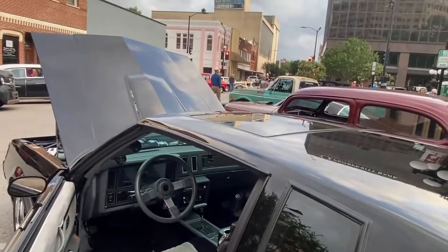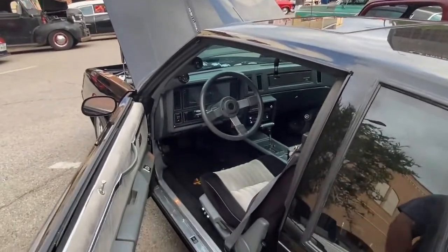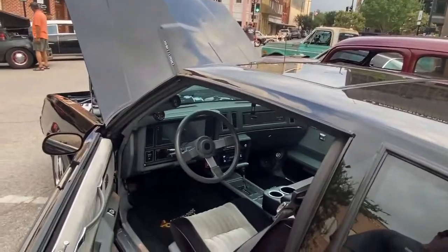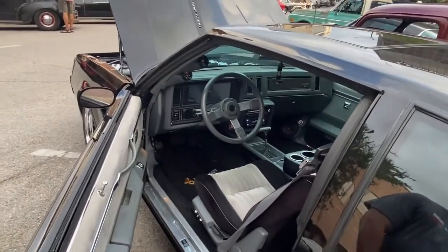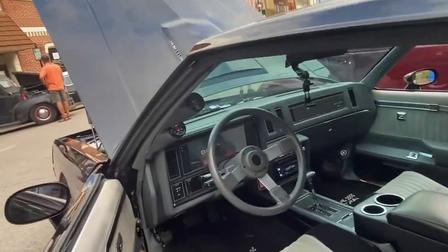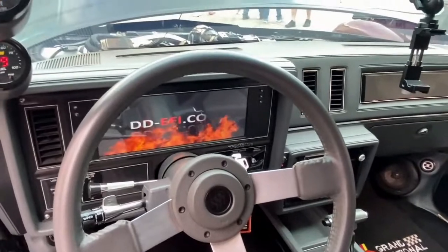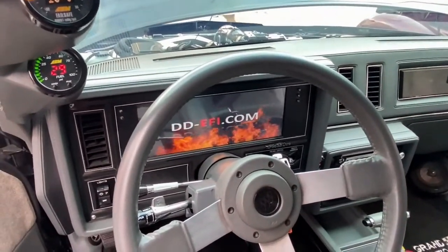Anyway, it's got the original 10-bolt, 8.5-inch rear end. It's been fully built. It's got a Detroit TrueTrac, 3.42 gears, Mark Williams axles. Pretty much everything that you can do to a street-going Buick. Keep it on the street. Oh yeah, we drive it everywhere. We primarily built it as a pro touring car, but I do like to drag race it too, and we do a lot of roll racing stuff with it. That's some nice flames you got there. Yeah, it'll load into our dash here shortly.